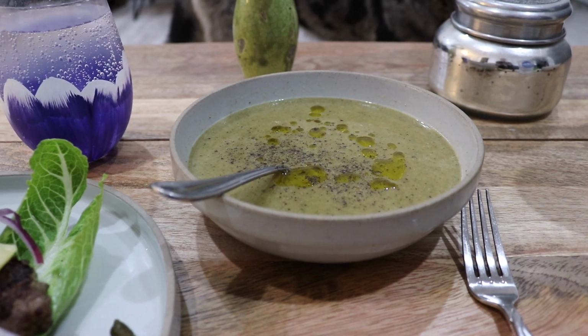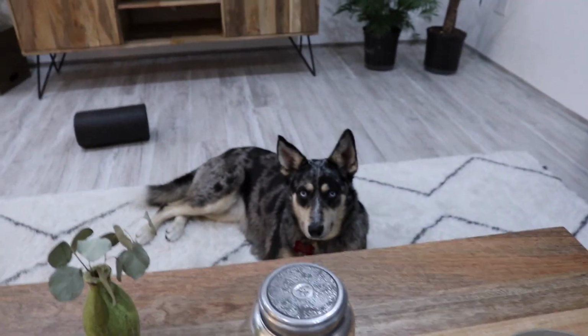So if you do have the ability to be more flexible with your eating window on when you will actually eat, then ideally you want to stick with trying to break your fast around 9 or 10 a.m. or a little bit later and ending your eating window around 6 or 8 p.m. This helps to centralize your meals around more of the middle of the day. Now, of course, this will be dependent on your own schedule, so do the best that you can. But if you do have more flexibility, then having your meals centralized more around the middle of the day can help to optimize for fat burning.